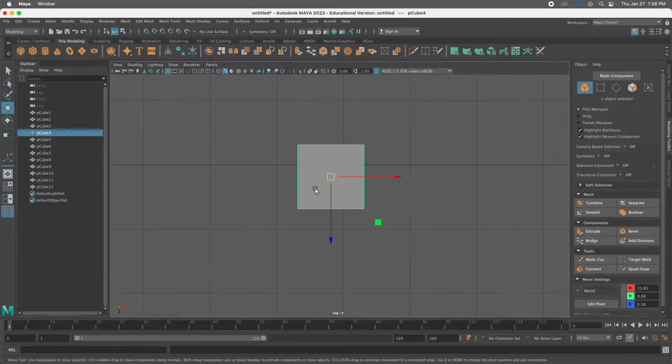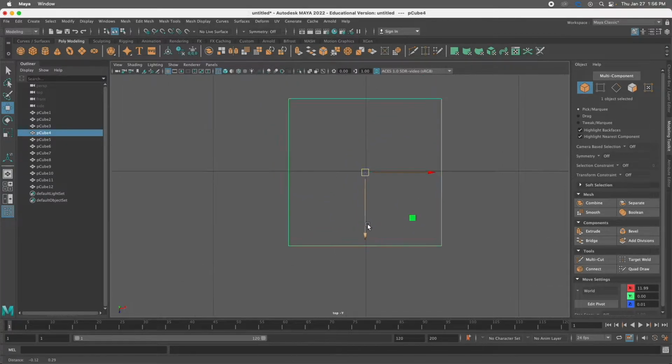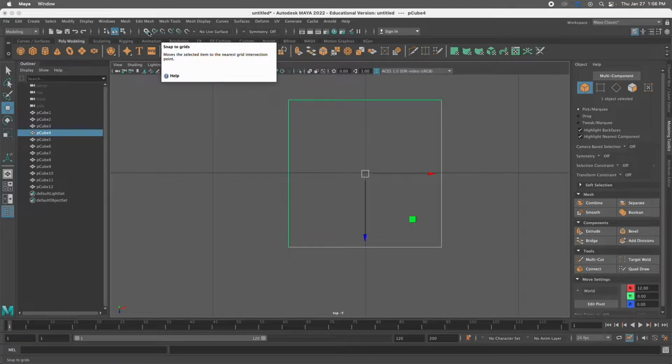Don't do guesswork. It's impossible. Even if I hit 4, you cannot guarantee that you place the cube at the right place. It's nearly impossible. So don't do guesswork, but use snap to grid.